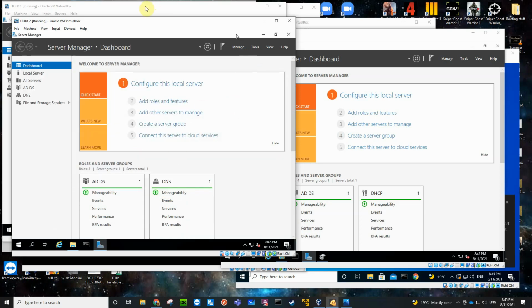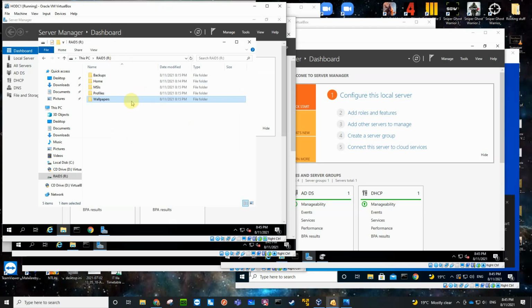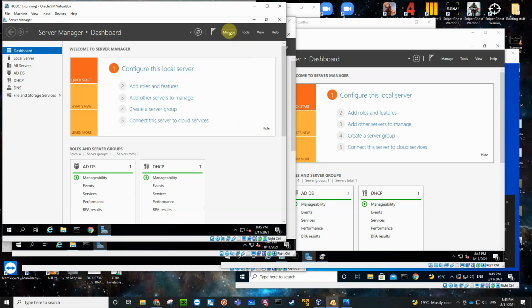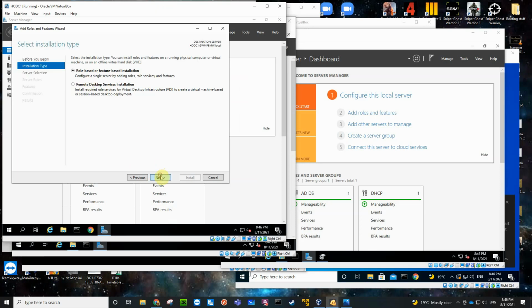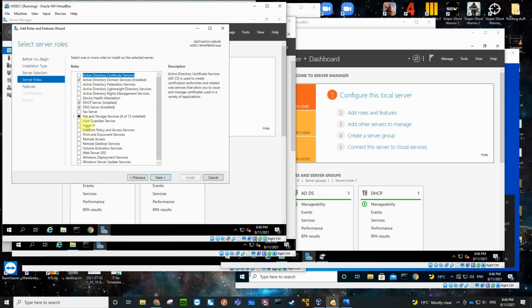Okay, so the same thing for HODC1. Add roles and features. Next. It's got 4 out of the 12, so I'd say it's the same. Let's just check. Yes, we've got DFS namespaces there, which is good. So if you didn't tick the boxes, go next, install, and you'll be right.